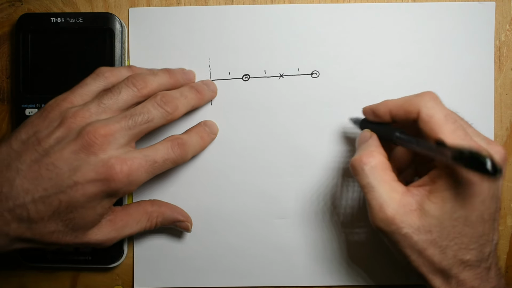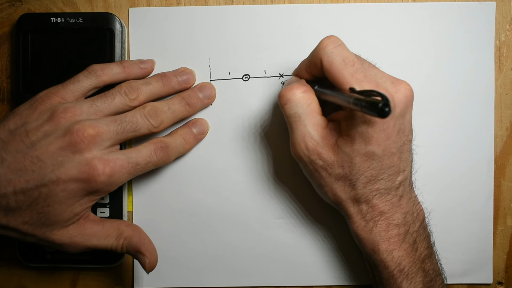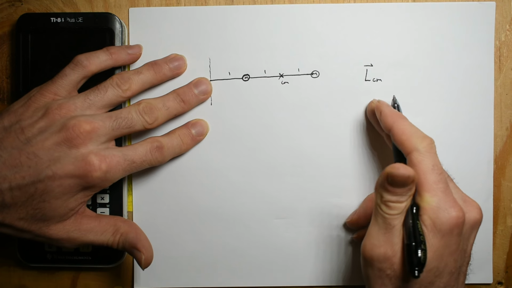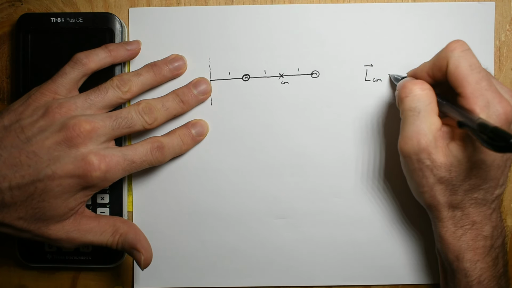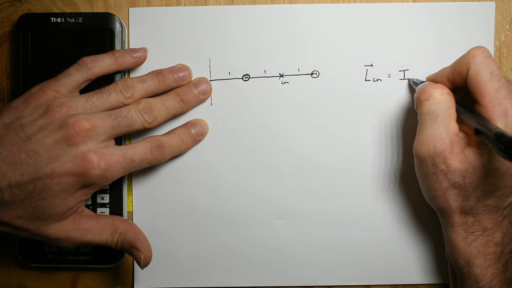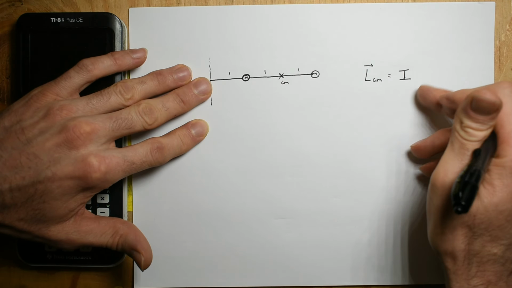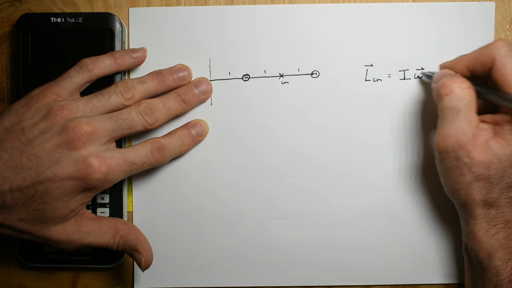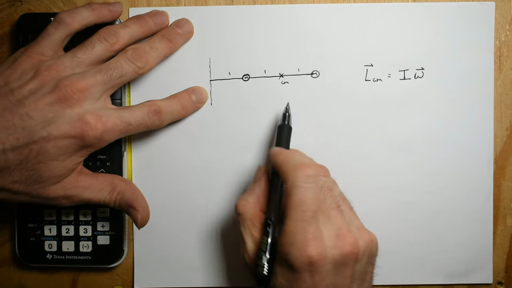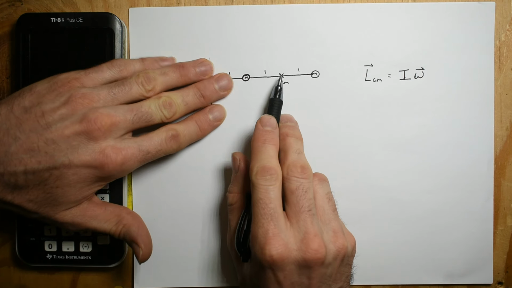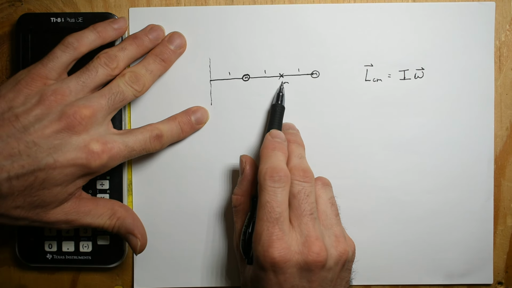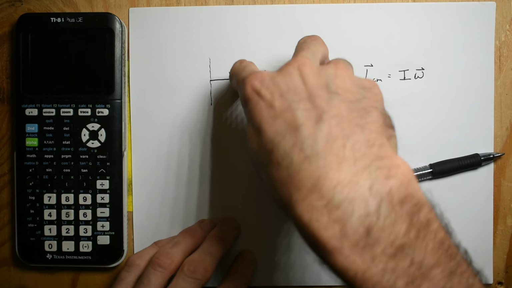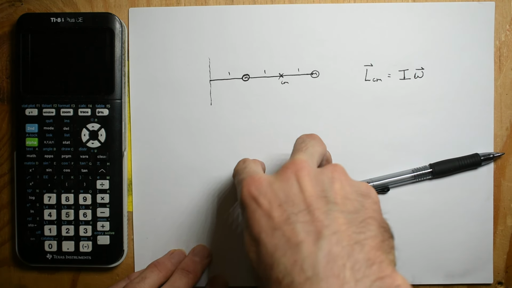Oh, yeah. So just in general, if you were trying to find the angular momentum about the center of mass, what you would do is take this I, which is the mass moment of inertia, times omega, and this is your vector. You know what I mean? But what is the omega of this? And again, you would have to look very far away, if this thing spins around this point.